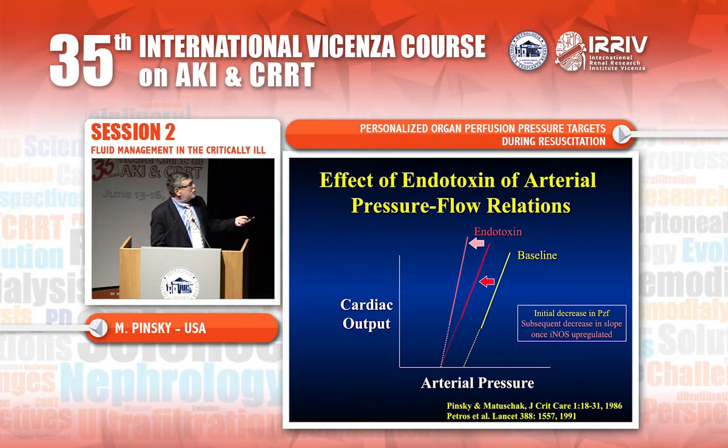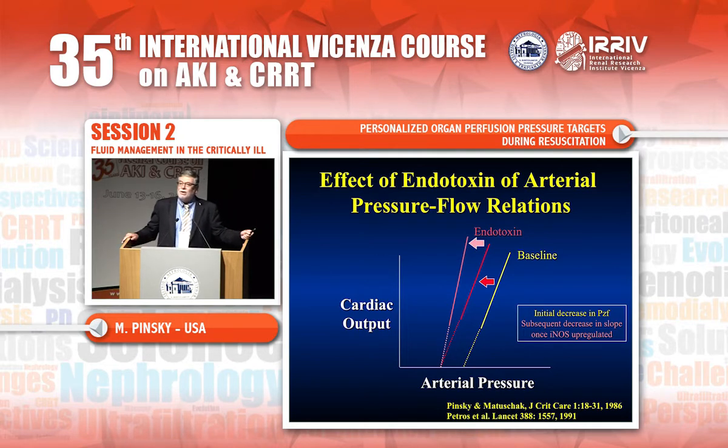So remember I showed you the pressure-flow relationships? Well, in endotoxic shock, we showed, I think it was 40 years ago, that there's a parallel shift initially of the pressure-flow relationship with acute endotoxemia, because you lose your critical closing pressure, but your arterial resistance hasn't changed. After about 4 hours, you vasodilate as inducible nitric oxide synthetase makes all that nitric oxide-induced vasodilation. And in fact, this explains why you see a different pressure-flow relationship.